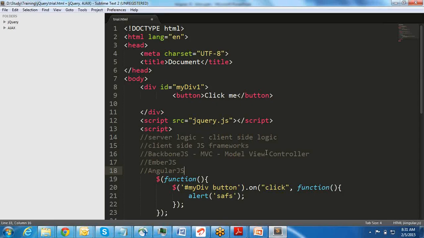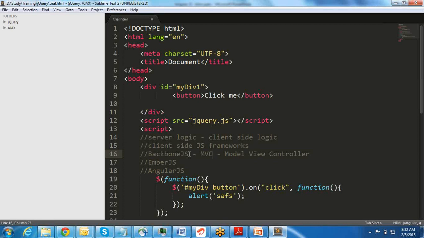Some of the things: if you see Backbone.js, it is a minimal framework. It is just giving the MVC only, and not more than that. In your MVC, you are able to separate it as model, view, controller, but if you want to keep them as separate files themselves, then you need to require those files. There are some concepts like that.